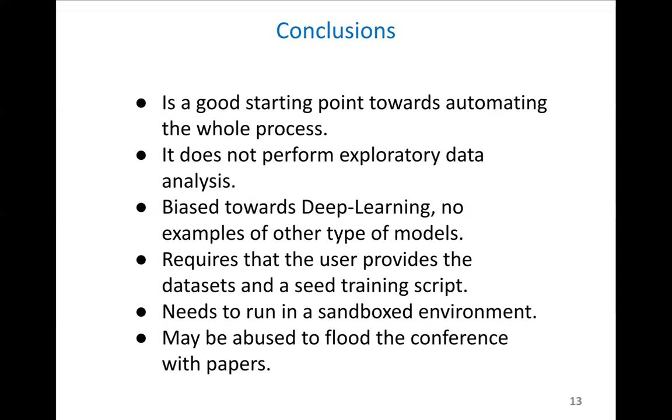And the same authors also mentioned that this might be abused to create papers and send them to a conference, and on the other side, it could be abused to automatically review those papers by the conference. So that would be a problem.